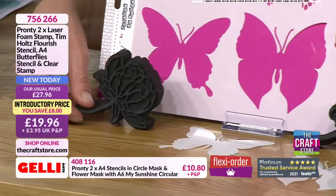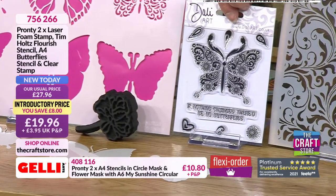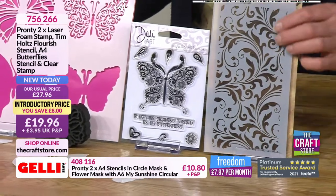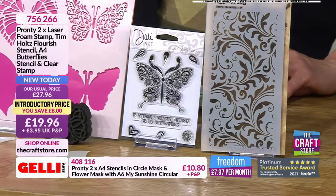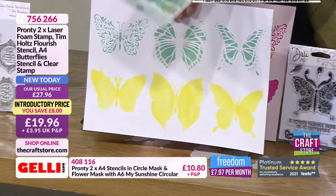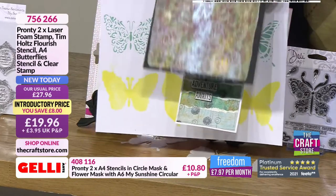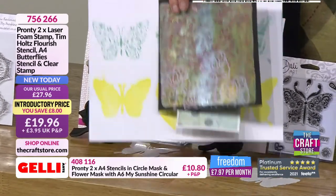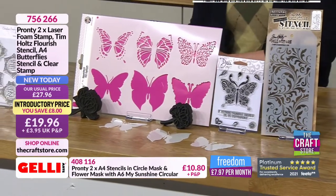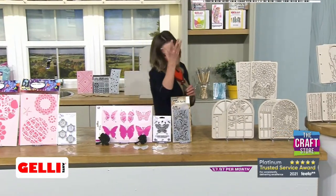And then in this kit, we've also got a gorgeous stamp from Dala. And that is a beautiful butterfly, very, very elegant. And then a gorgeous stencil. It's a Tim Holtz stencil, but it's really nice, is that one. Yeah, it's a really lovely kit. And you can see the butterflies there, how they work. So you can layer them up. You've obviously got your foamy there as well. And this one is using it to create a lovely print. Now, £19.96 is your price, saving £8. 756266, your item number.